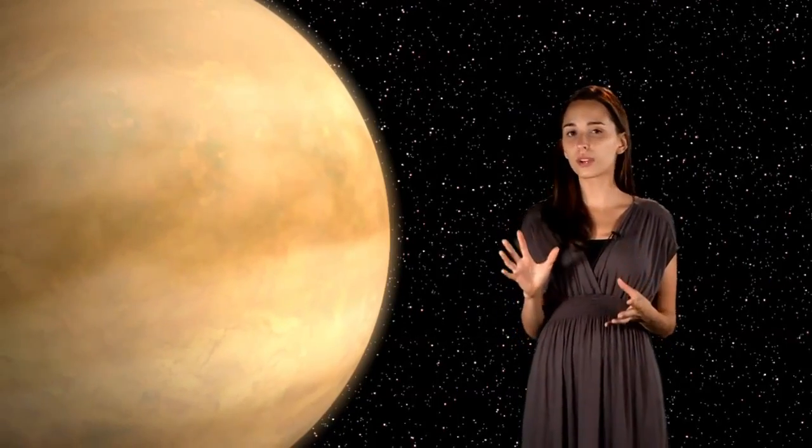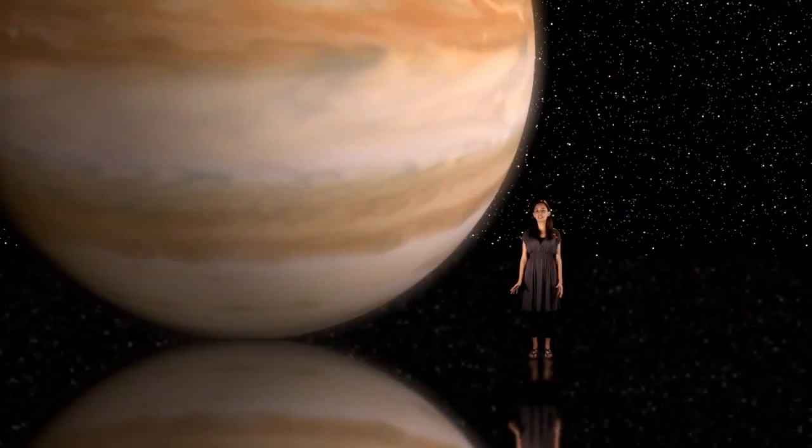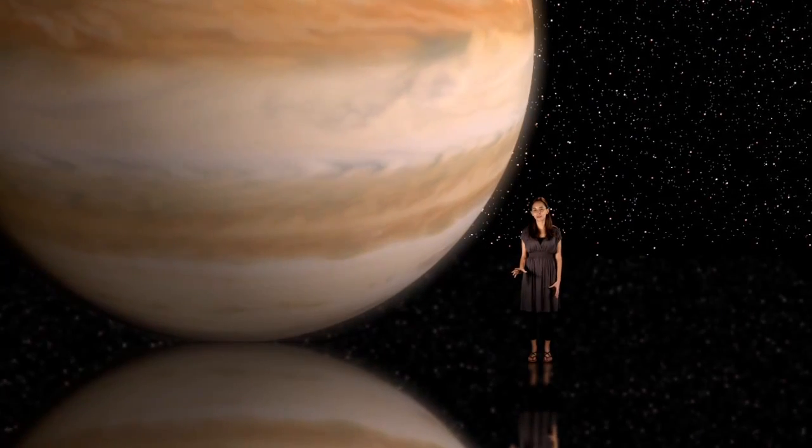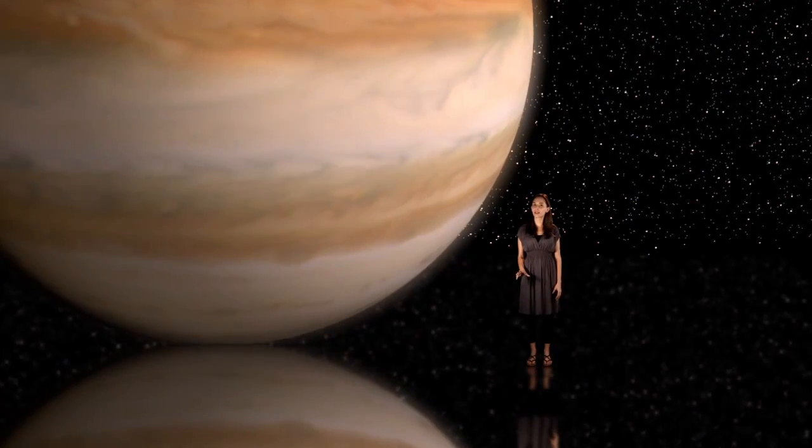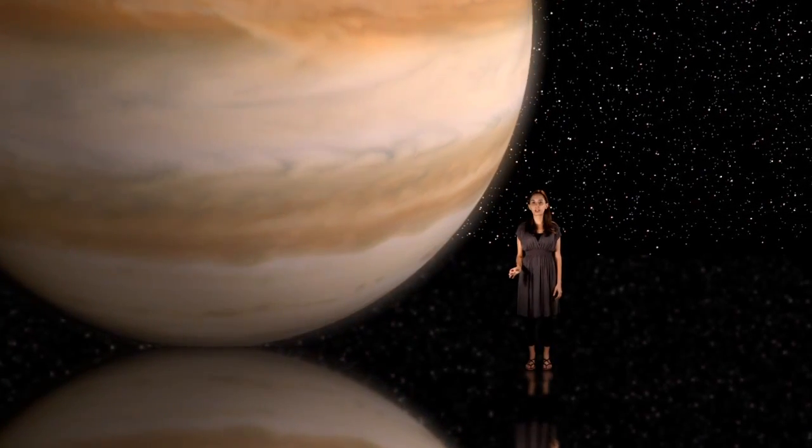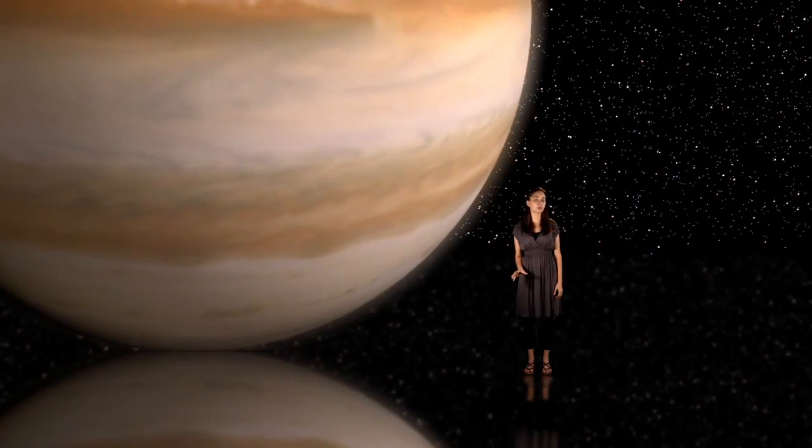Venus has a thick cloudy atmosphere that reflects most of the red light and only a little bit of the blue light so it stays near the bottom. Jupiter and Saturn fall in the darkest region of the plot. Their atmospheres have methane and ammonia in them which absorb red light and other gases that absorb blue light.